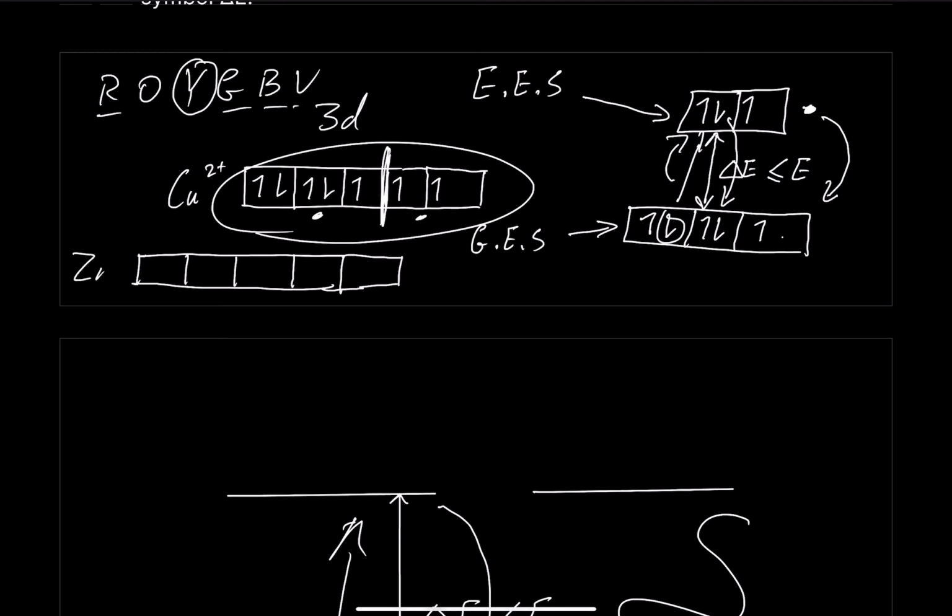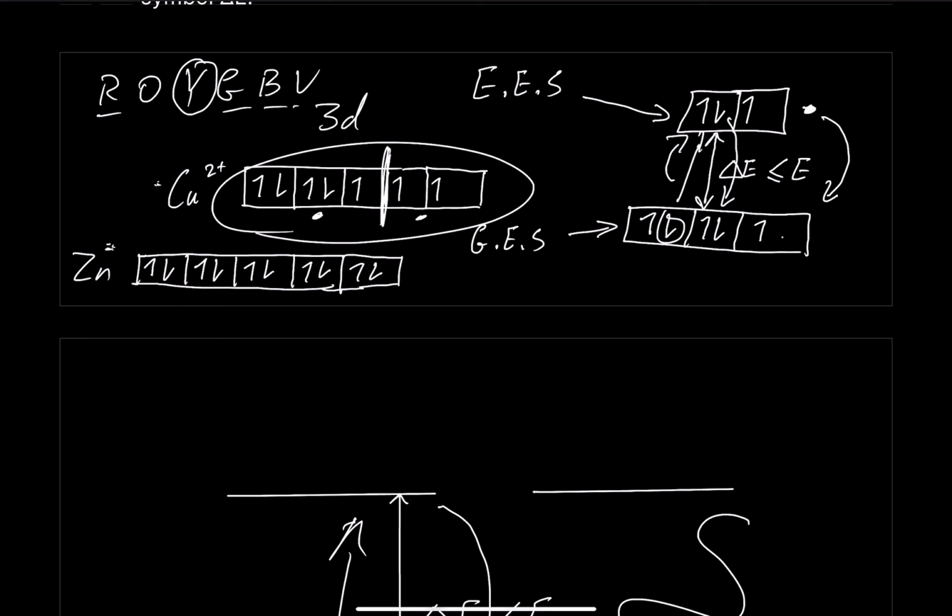So that's copper here. Now I'm going to show you the electronic configuration of the 3d orbital of zinc, right? It looks like this. Now, looking at this, I want you to think in your head, why would zinc not be able to show the same property as this copper 2+, right? Why would it not be able to do that? And it's a very simple answer.